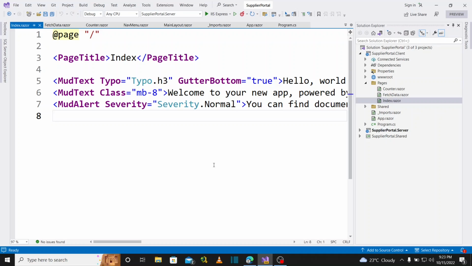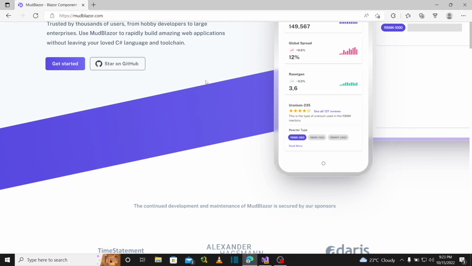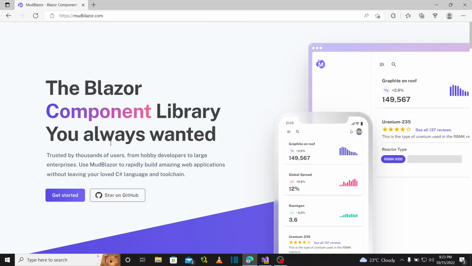We want to have a place where we can view our supplier details. We want to add suppliers, we want to edit suppliers, and also we want to delete suppliers. So essentially we want to have three components, and we're going to make them now, and we're going to talk about them in length. But most importantly, I want us to understand MudBlazor, this awesome library that helps you do things easily, that does not require you to know a lot of CSS and designing. It has components and whatnot.